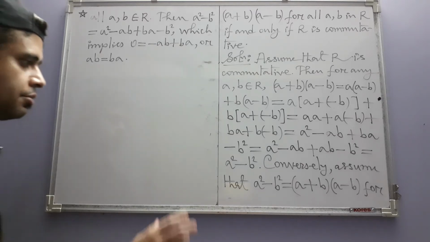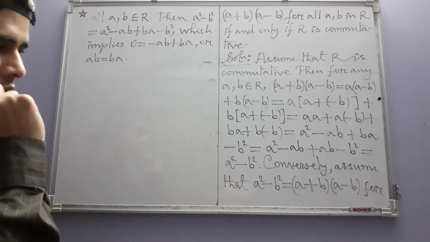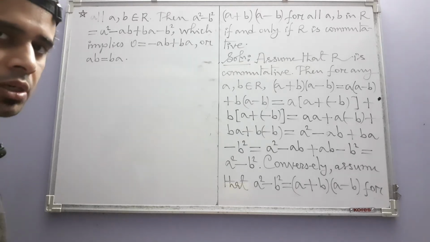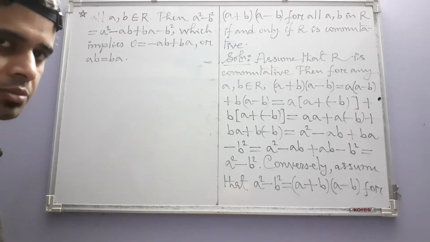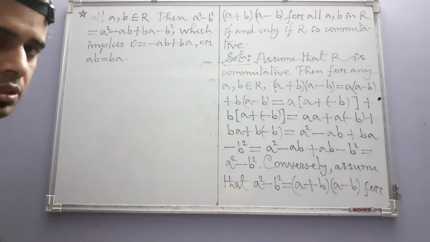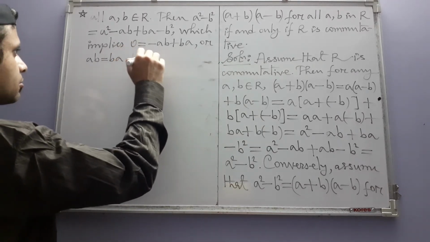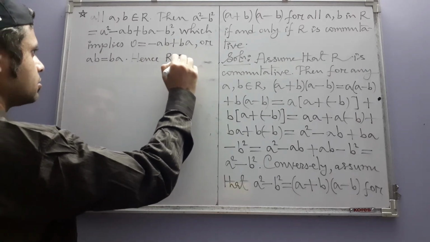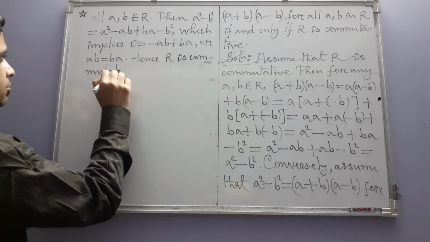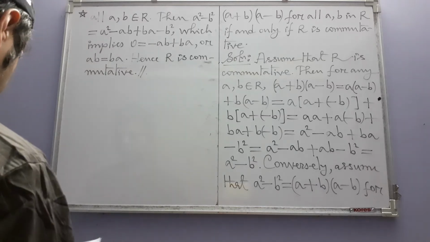So the familiar elementary algebra formula, this one, is true for numbers, because the kind of numbers we usually work with, they come from systems which are all commutative. Real numbers, complex numbers, rational numbers, integers, etc. Hence, R is commutative. So that's just the solution.